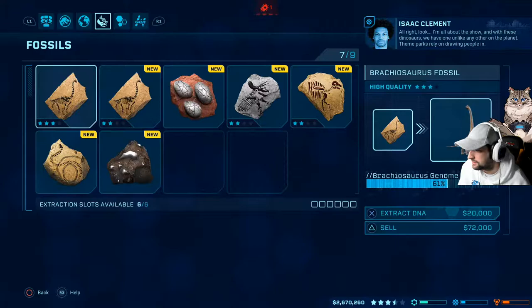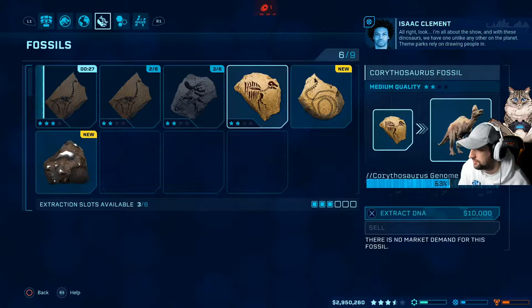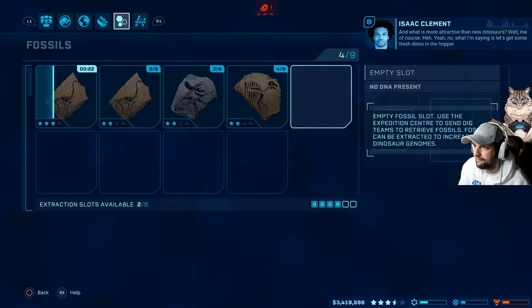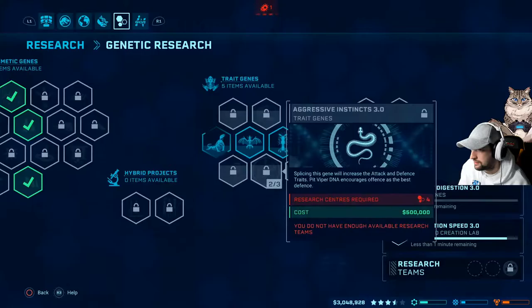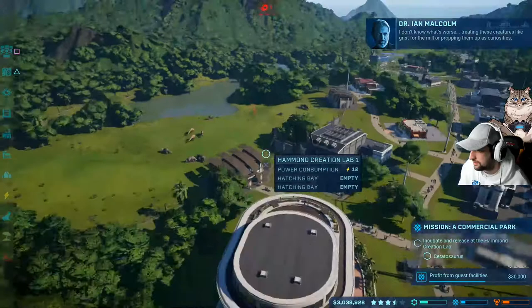Theme parks rely on drawing people in. So it's kind of annoying. More attractive than new dinosaurs? Well, me, of course. Yeah, no, what I'm saying is let's get some fresh dinos in the hopper. I don't know what's worse, treating these creatures like grist for the mill or propping them up as curiosities.